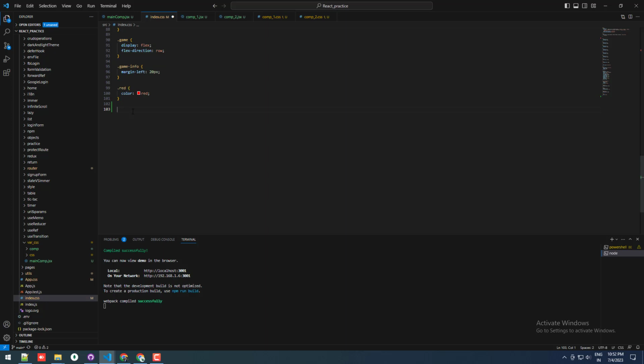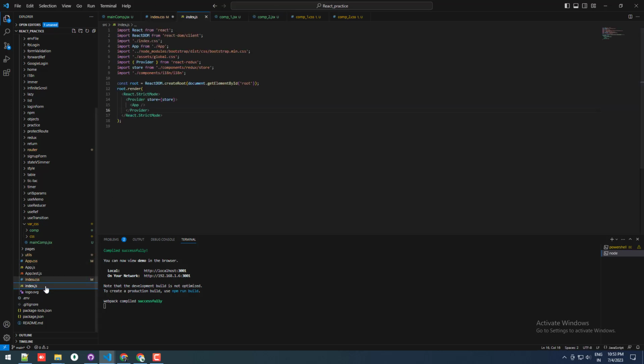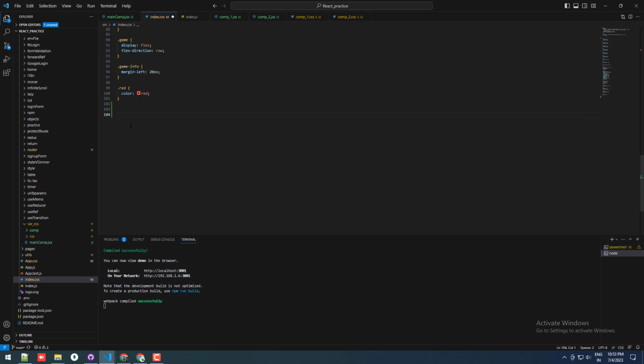So first of all, let's see how to declare a variable. I am using a React project, the React library. You have to find the index CSS file, which is global. Why is it global? Because it is imported into the index.js file, which is here. That's why I am declaring a variable in the index CSS file. Keep in mind that this variable is accessible throughout the project.